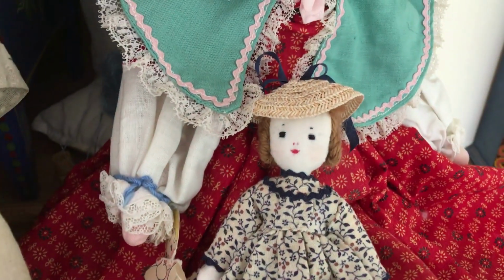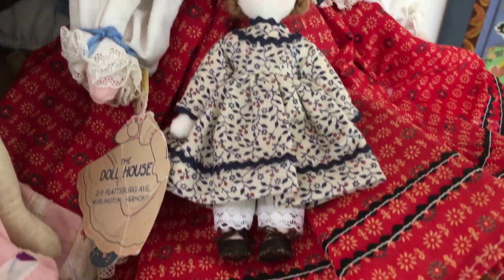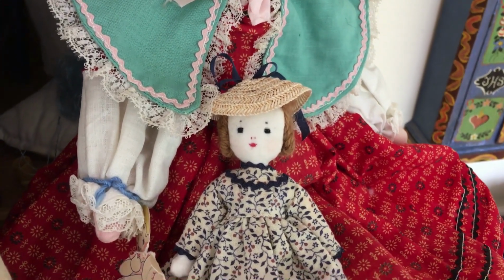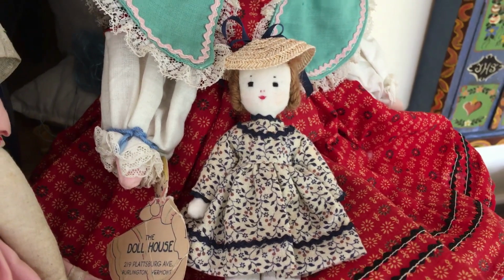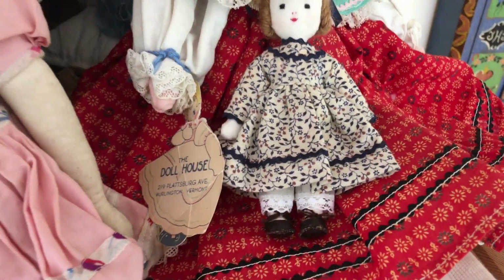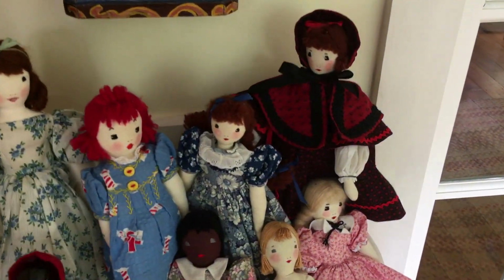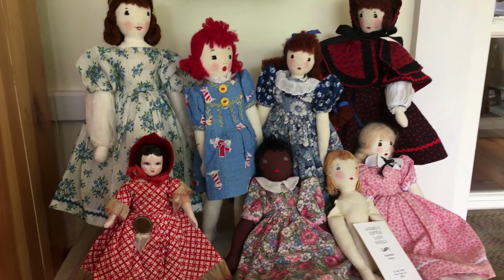This doll is done by a friend of mine named Teresa Mom, and she does these tiny, tiny little dolls beautifully. She usually sells at the UFDC convention. She will be there this year in Nashville. And these dolls here are dolls that I have made at one time or another.